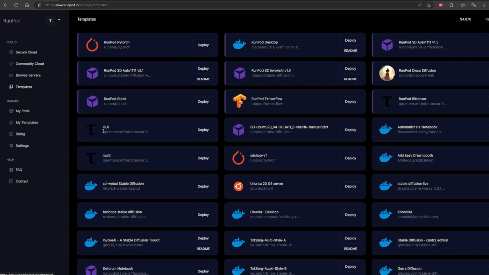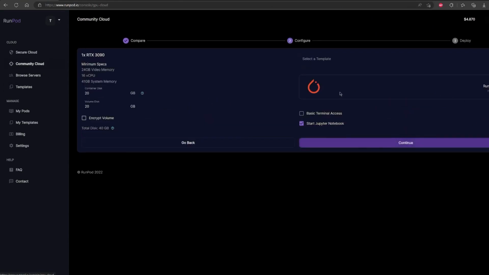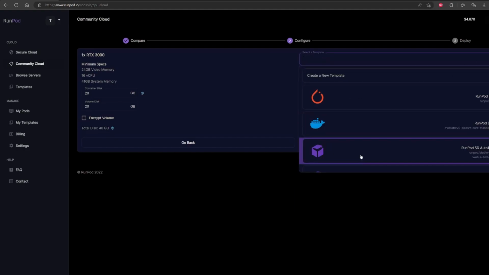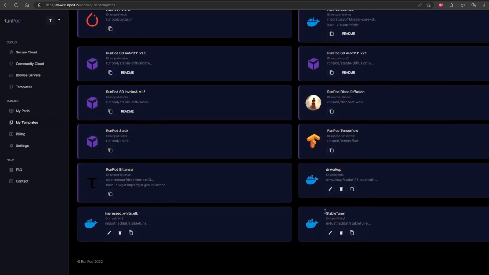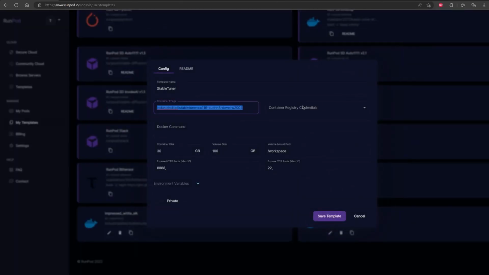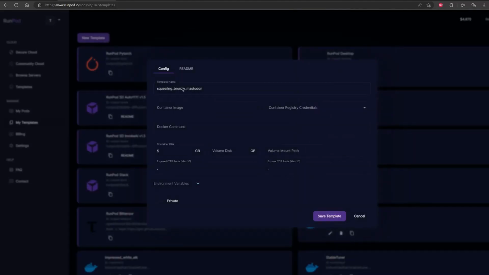What you want to do is basically decide on a rig. I'm going to be using a 3090 for this, and under select template, select create new template, and I'll just copy paste this, we're going to be using these settings. Just open another tab for this, and the settings will be included in the description, so you don't really need to jump through so many. And this template will be used for any future training session, so it's just a one-time thing.